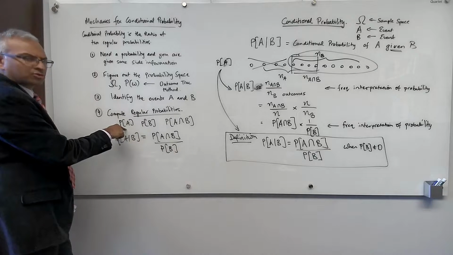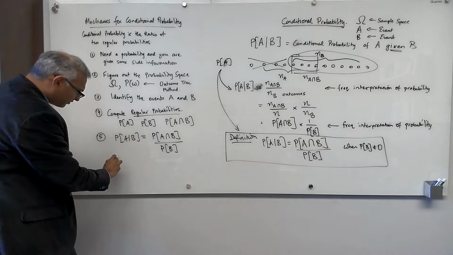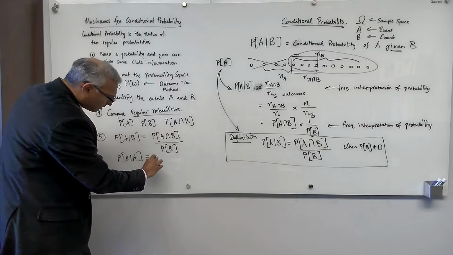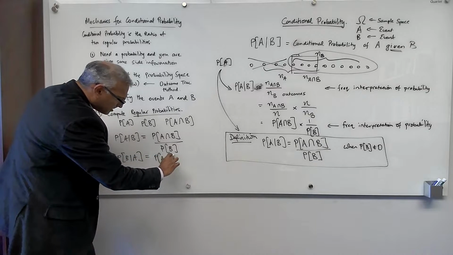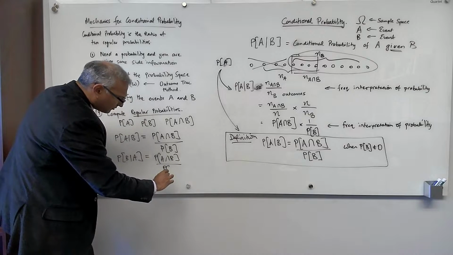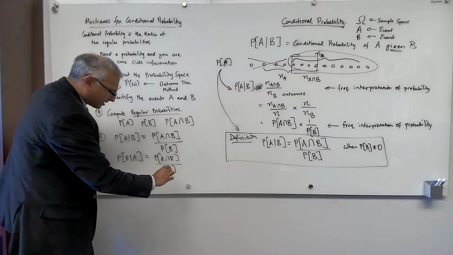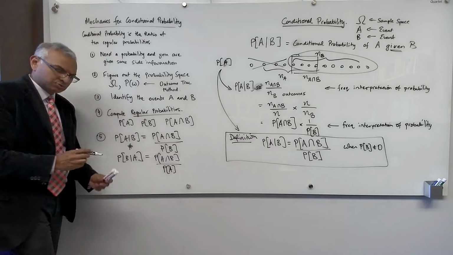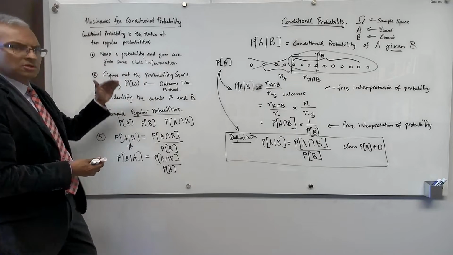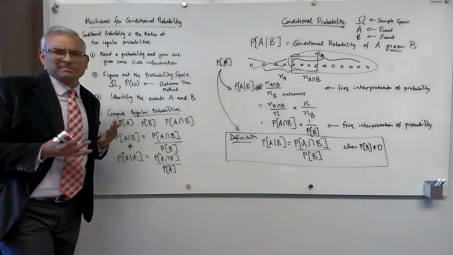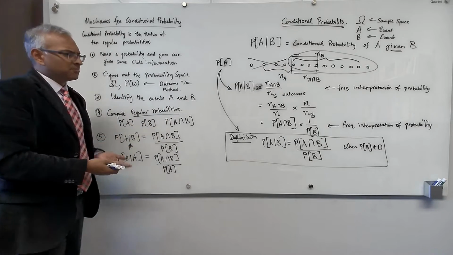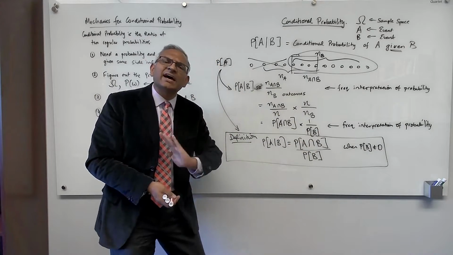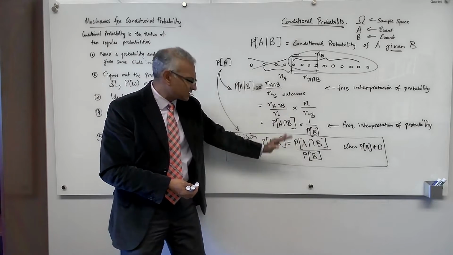Technically you don't need the probability of A for this, but if you wanted the other one, the probability of B given A is equal to the probability of A and B divided by the probability of A. It's very important to realize that these two are not generally equal to each other. So that's the workflow for computing conditional probabilities. It's not much harder than computing regular probabilities because we have related conditional probability to regular probabilities. That is the entire point of this formula, this definition.